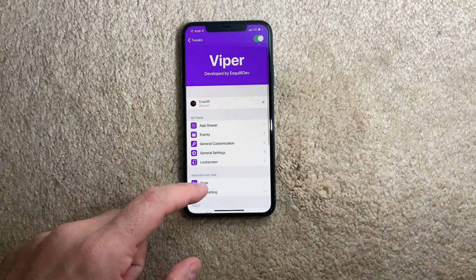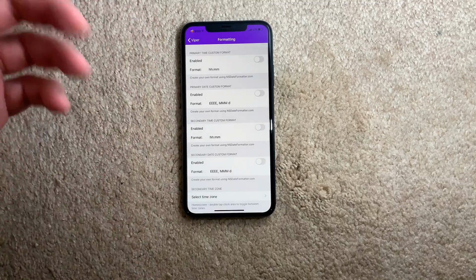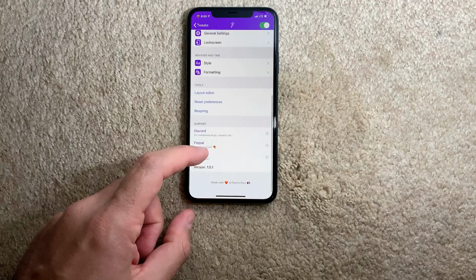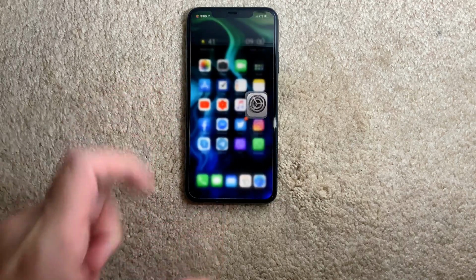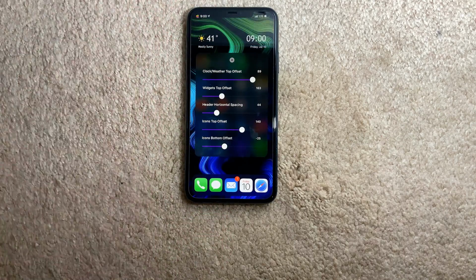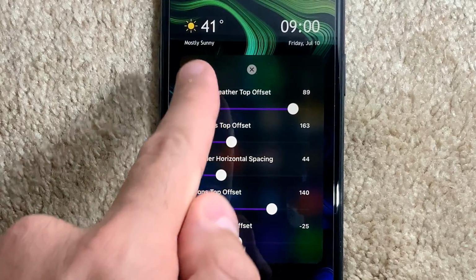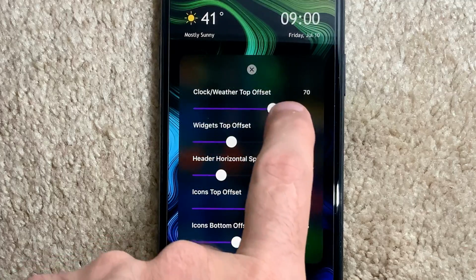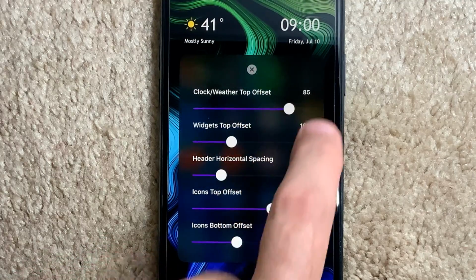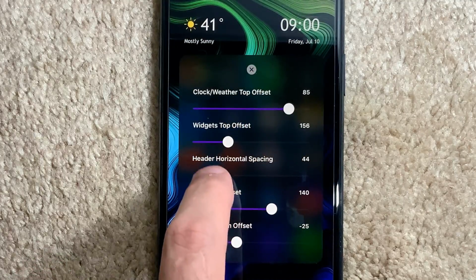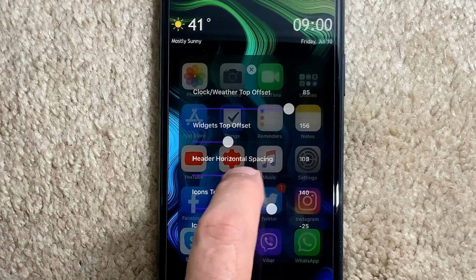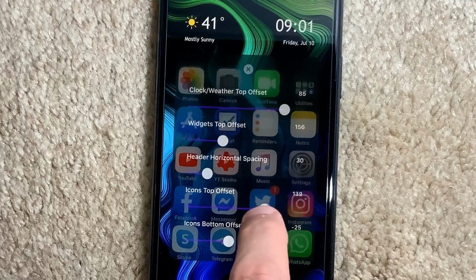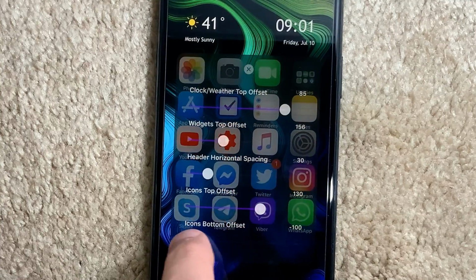So it's pretty nice tweak, pretty cool tweak. You can change the formatting of the time, of the date. You can change many things. Layout editor gives you an access to where you want to position these time and date on your screen. So you can set it up, you can put them lower, you can, okay, I don't know what this does. You can bring them further apart or closer together. You can change the icons to go up or down. You can also do this.